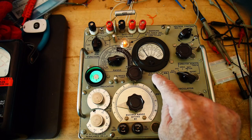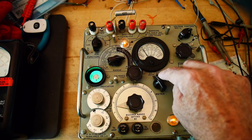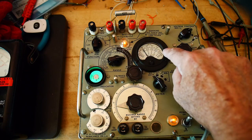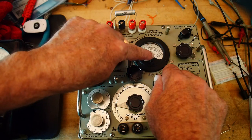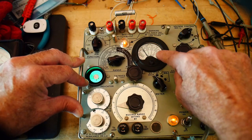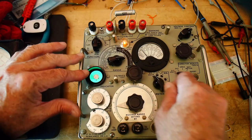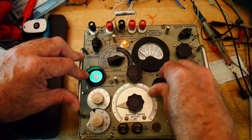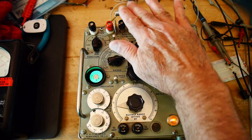The cool thing also is this knob here. Now that it's in circuit, we can test the leakage of the capacitor. We can move this knob to 25 — now this meter is 25 milliamps full scale, and it reads 0. So there's less than 1 milliamp of leakage. Now we go to the 5 milliamp scale — still reading 0. Now I'm going to go to 1 milliamp full scale — and I see just the slightest little change in the meter deflection, but hardly anything at all. So this capacitor is very good.